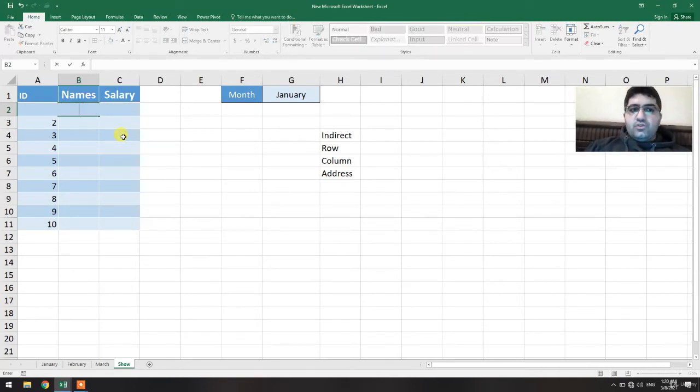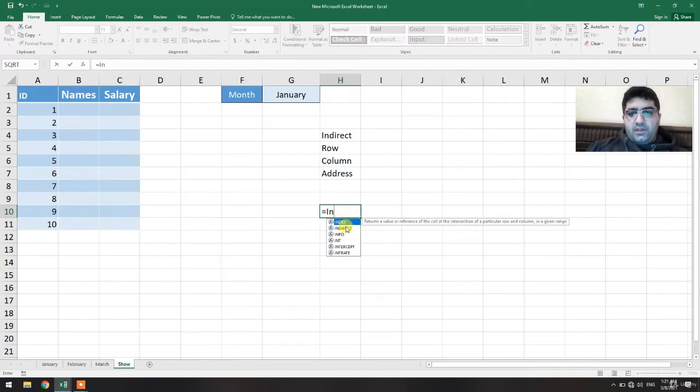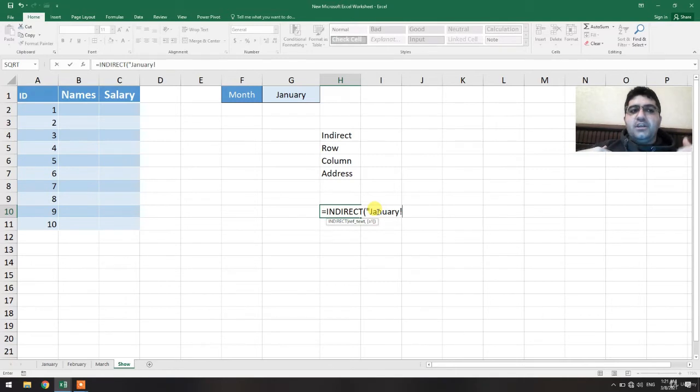And if you remember, we learned the INDIRECT function. Why do we need it? I will write the reference text. Now I will write a comma. I will write, for example, January, and after that we must use this sign, and I will say return for example B2.